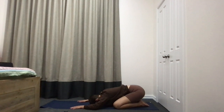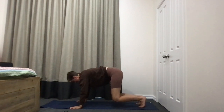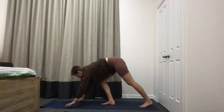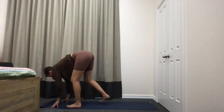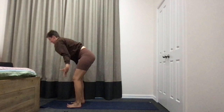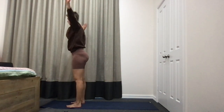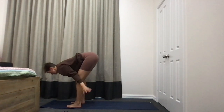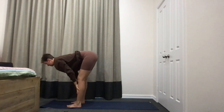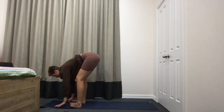And then from here, we come up to hands and knees. Tuck those toes under, lift the hips up, and come to stand to the top of the mat. And we're just coming back to that forward fold. Make your way there however you need to. Rise on up. And then fold back down. A halfway lift. Forward fold. Come back to that plank.